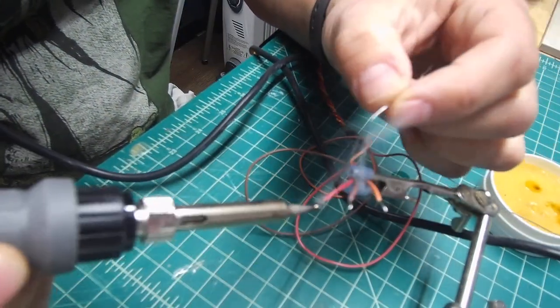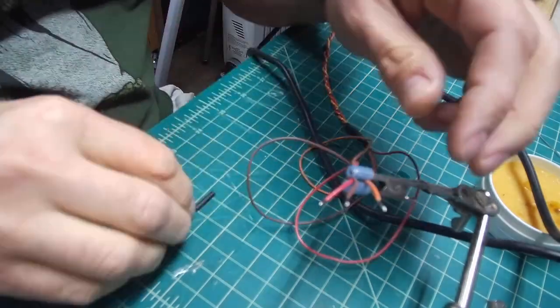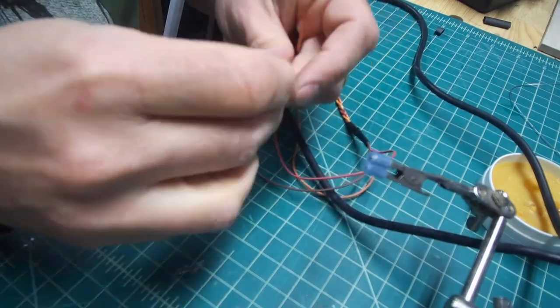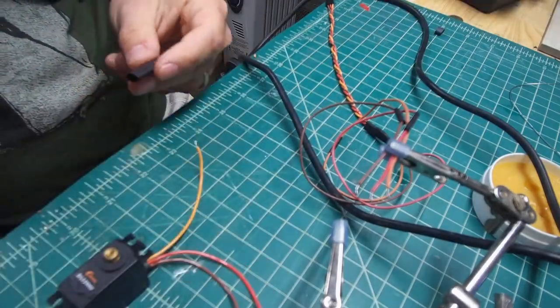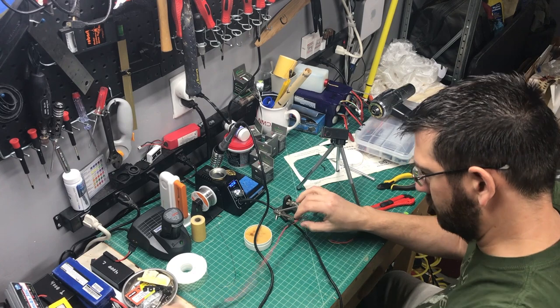Now I'm soldering the servo to the end of the lead here. Doing the same process as before. I'm only going to show this once in this video, because it's really boring to do this portion of the video. Then we'll move on to some more exciting stuff that was accomplished during the holiday break.